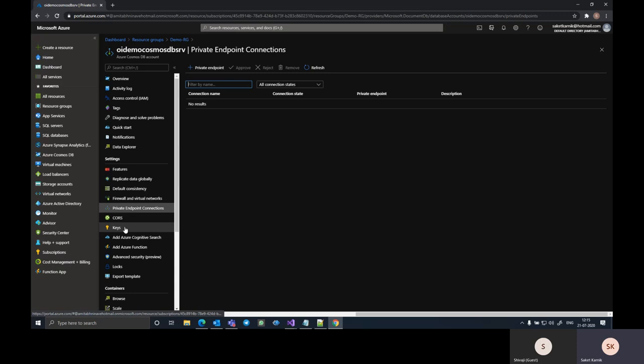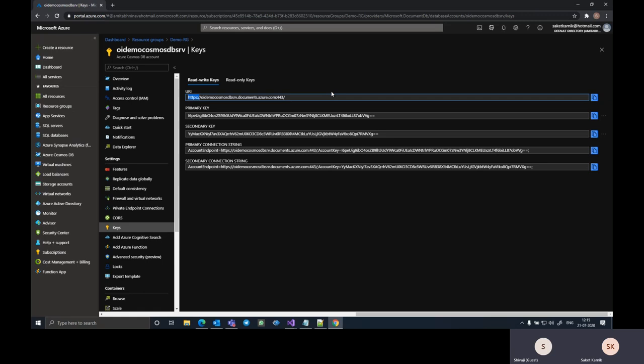Then we have keys, which is going to be important for us, which provide me the URI, the endpoint basically, and the key to access that URI, that is something like a password, if I'm using RESTful APIs. I have two keys. If one fails, the second key is there to work with. Can we take a backup of these keys? Not required, actually. If you want, you can take one, but it's not required. You can regenerate them if you lost them, or if you feel that some of the keys are compromised, you can get them regenerated from here.